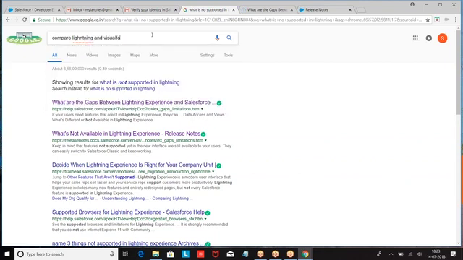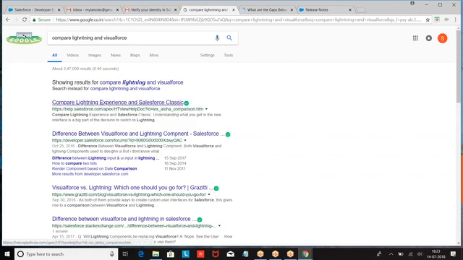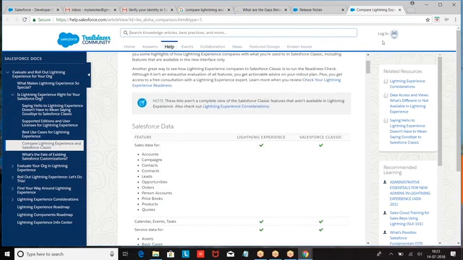If you look at the standard documentation of Salesforce, they give comparison charts. Now look at this. This is how the functionalities are given.